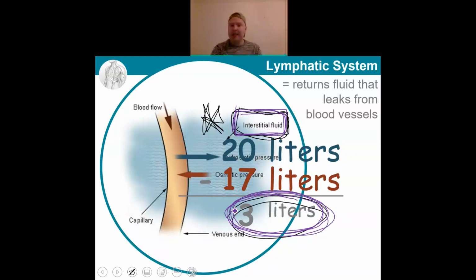Well, if you think of 3 liters, that's still quite a lot. If we ended up with 3 liters of interstitial fluid being added to the space between the cells every day, we would quickly start swelling over a few days. We would end up looking like elephant men, or we would end up looking like those Michelin characters. I think that's their logo. Well, so we need to do something with these 3 liters. And this is where the lymphatic system steps in. And I'll tell you how it's going to help in a second.